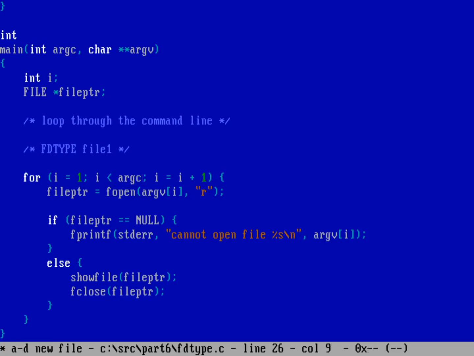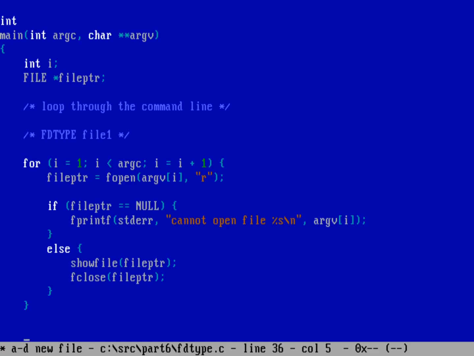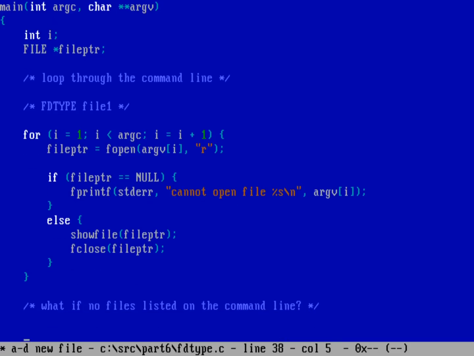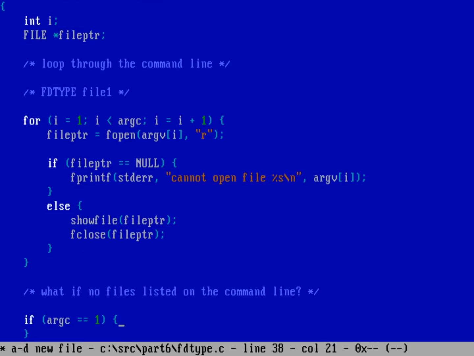So that means I need to have some other test on here that checks if I didn't have a command line option. So what if no files are listed, right? We test that by saying if argc was 1, then what do we want to do?